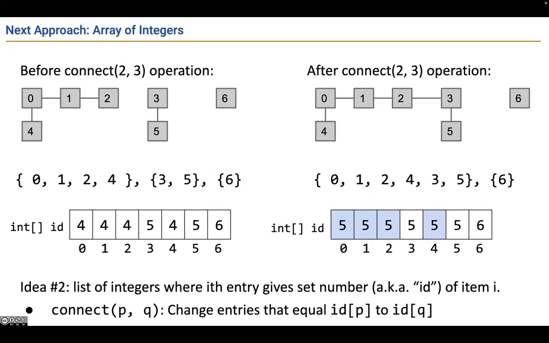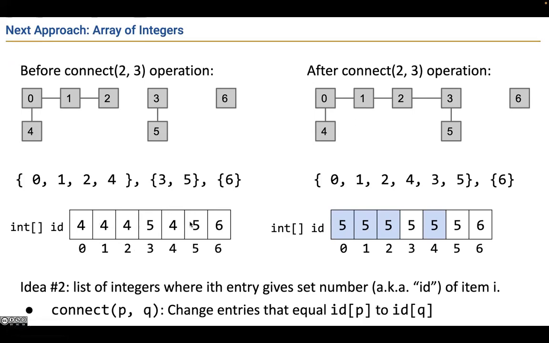So here's the second idea, which is kind of clever. This is number 2 of a list of clever ideas that we're showing you today, but as you keep going and developing these yourselves, maybe you'll start seeing these too. So the second clever idea, maybe you spotted it earlier, is let's not have a list of sets. Because a list of sets, we just saw, is complicated and slow. What if I instead had an array, and then in my array, because my array has indices, I say in index 0, I'm going to write down the team that item 0 belongs to. And in index 1, I'm going to write down the team that item 1 belongs to. And in index 2, I'll write down the team that item 2 belongs to, and so forth.